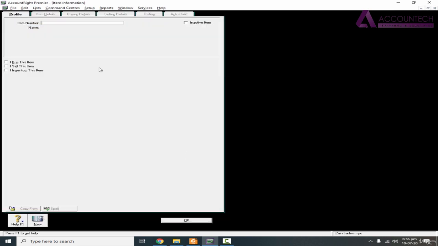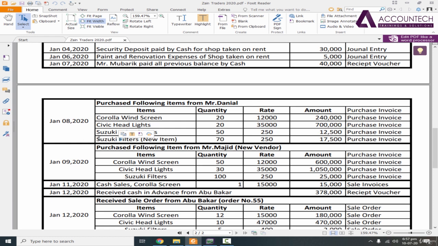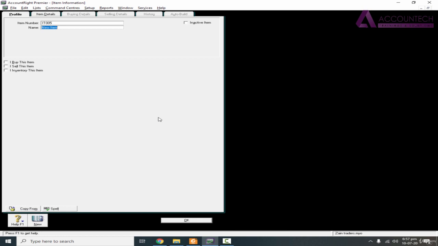I'll click on new, IT005, and new item name is Suzuki filters. Just copy and paste it. And I buy this item, sell this item, and inventory this item.